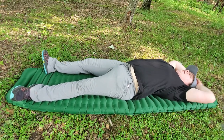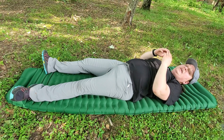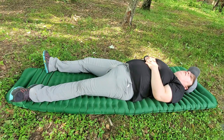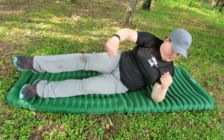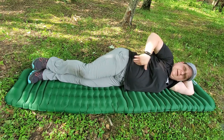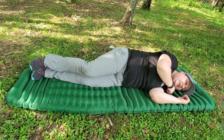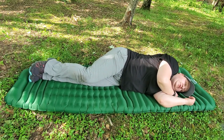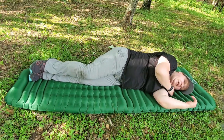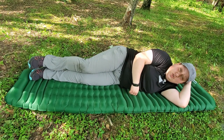Let's go for a lay on the mat. Immediately I can feel right in my lumbar — it's almost like my spine is trying to be extended instead of sinking in like a lot of mats. This one kind of pushes it up and it feels really, really good. If you're a back sleeper or a side sleeper, you'll notice that where these baffles hit you kind of pushes that part of your spine up, keeping your spine anatomically aligned and causing very little pressure on the outside of your hip. I don't feel like my hip is grinding in at all. The majority of my weight is placed on the top of the side of my rib cage and a little bit on my shoulder, but the center torso is where the mat is taking the most pressure, making it so much more comfortable to sleep.